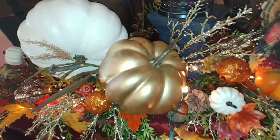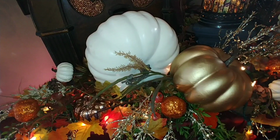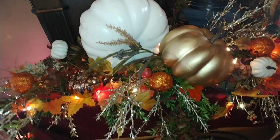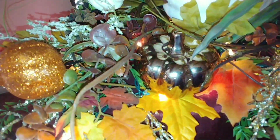Then we have a gold pumpkin, and I have a white pumpkin, and these were clearanced. I got them, was that a Walmart clearance? Oh, I can't remember, I'm sorry. My brain is tired right now with all that's going on. And then there's a Dollar Tree bronze pumpkin.